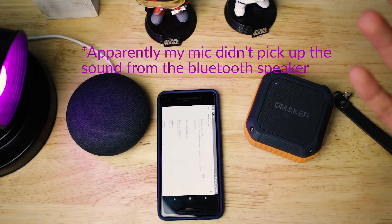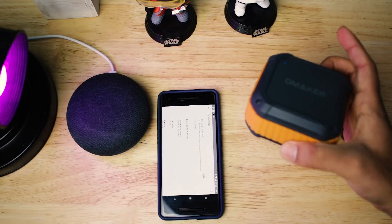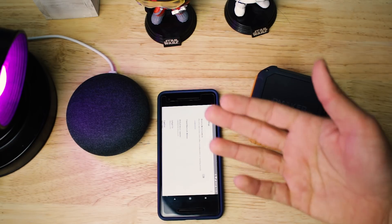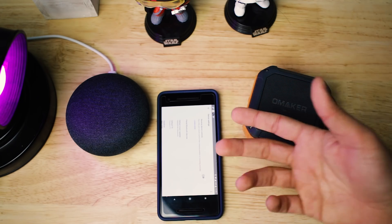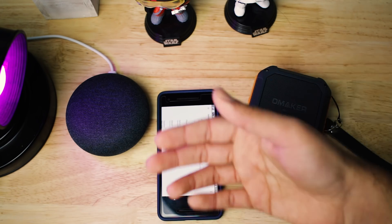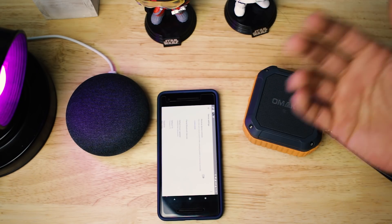The fact that the volume on the Google Home is connected with the volume on the Bluetooth speaker is really a nice thing. Now that's it — that's all you need to do, and it'll constantly play from the Bluetooth speaker. Now you can pair your Google Home to a good Bluetooth speaker if you have one. It's a nice little feature they've added. Obviously if the Google Home had an aux jack you could do it that way, but it doesn't.